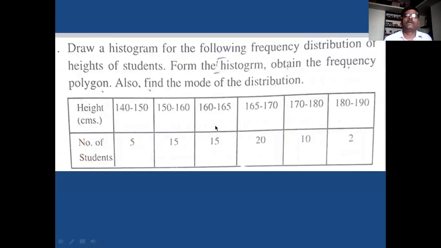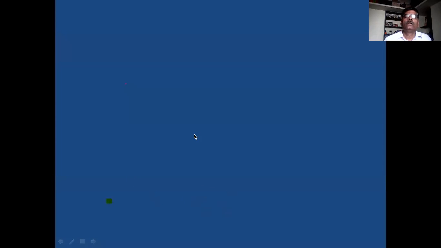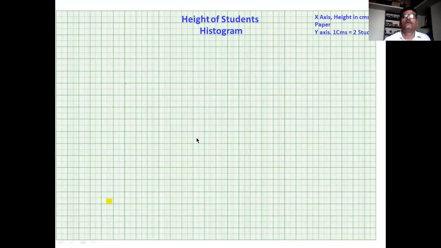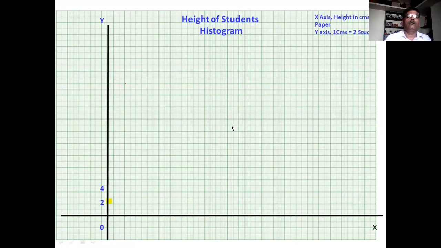You see one example. The same example I have taken here for the polygon. Here are the values, then this is the graph. X values 140, 150, 160, 170, 180. Then you see here how I mark the value. The first value must be plotted for 140 to 150. The value must be plotted in between these two, not at any one side.